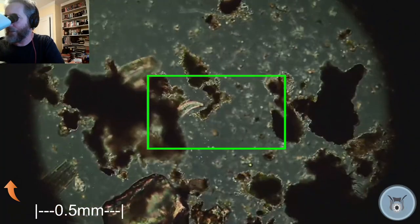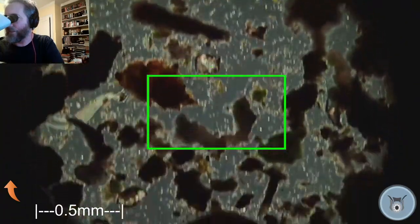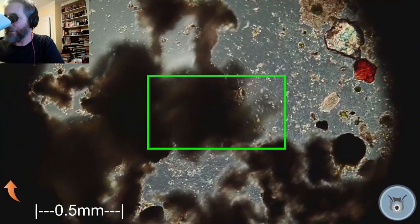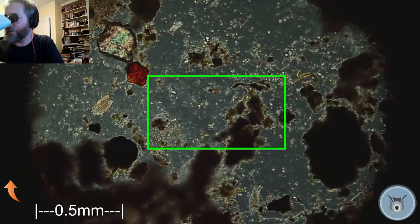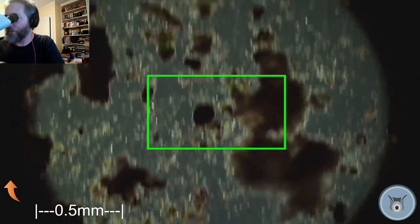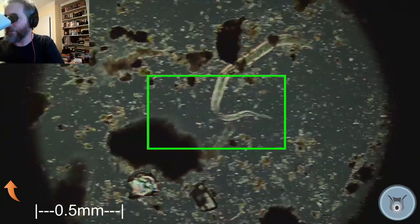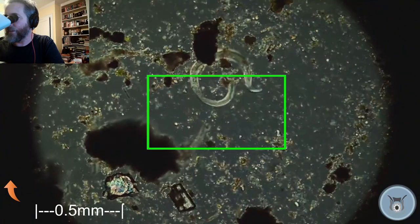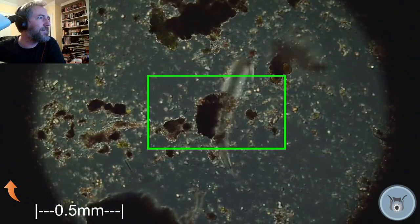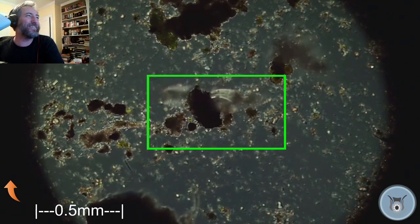Let's see if we can find a bigger one. Rotifers also come in all kinds of sizes there. That's the bit of the butterfly wing. Not wing, but scale. Let's see if we can find another one. There's a bunch of different rotifers that might be around in here. Usually they're easier to find than water bears are. Like the nematodes, they also, like there's another nematode, they tend to wiggle stuff around a lot. And you see that nematode, they just have a characteristic motion, kind of dancing. Yeah, a little bit like a rave.